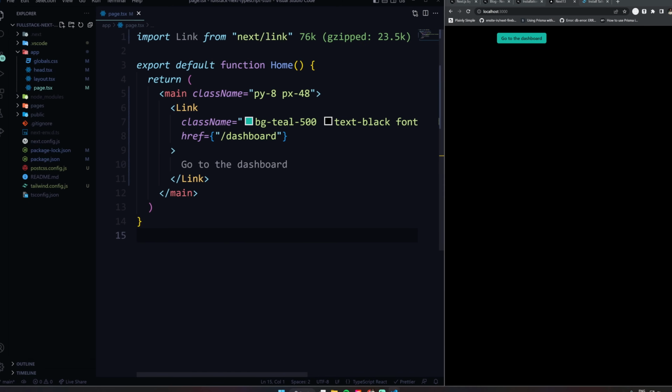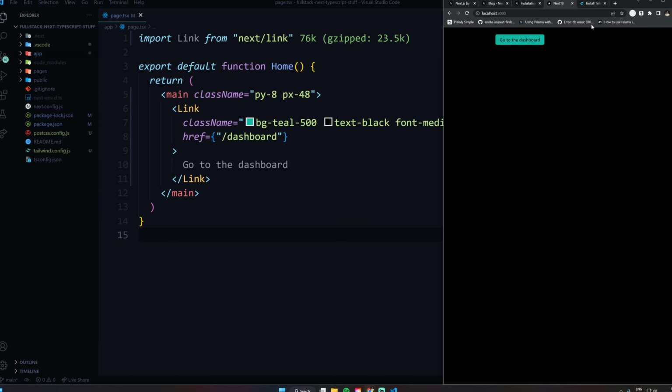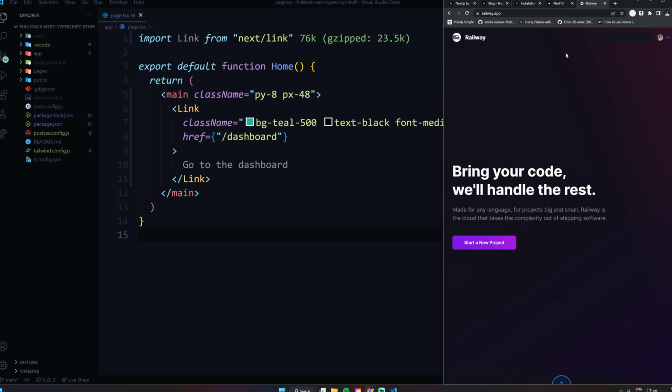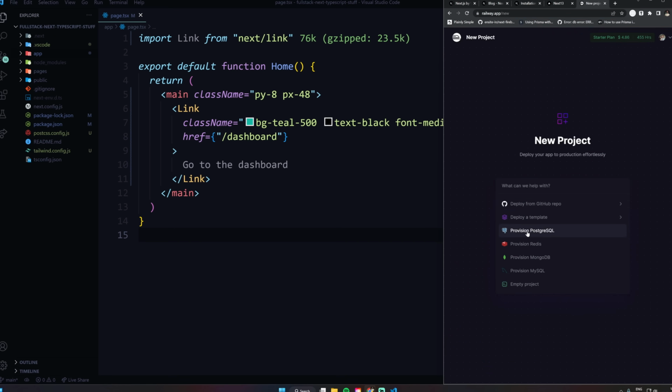So let's move on, adding a database. The easiest way I found to add a database to your full stack Next project is using Railway. And it's just as simple as going to railway.app, starting a new project and hitting provision PostgreSQL. And that's it. You click that.